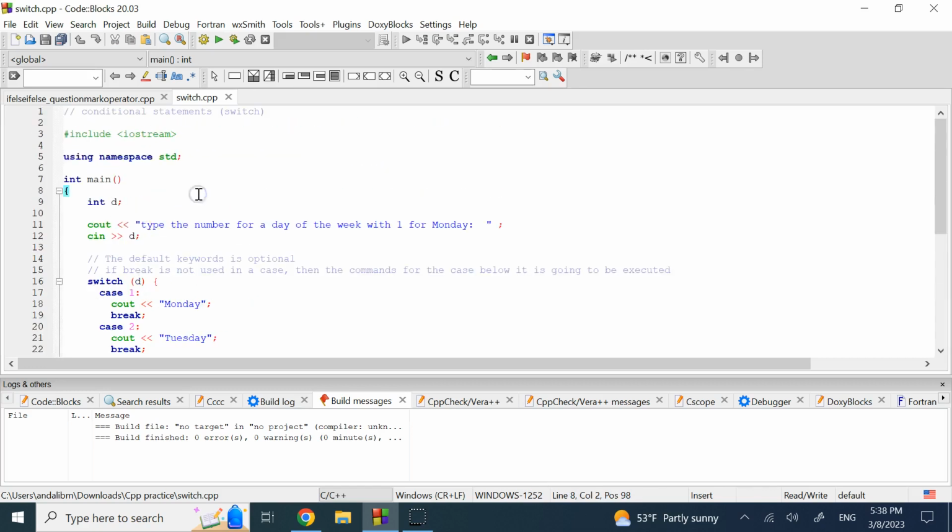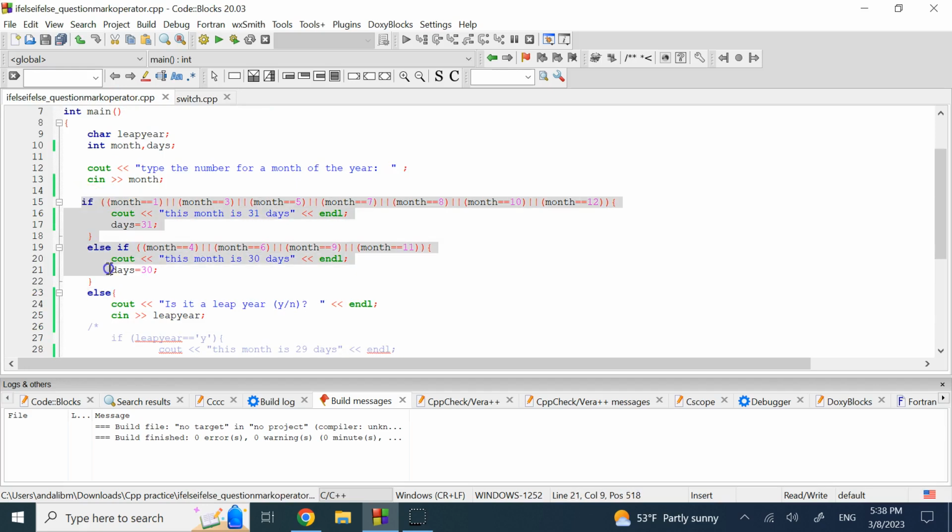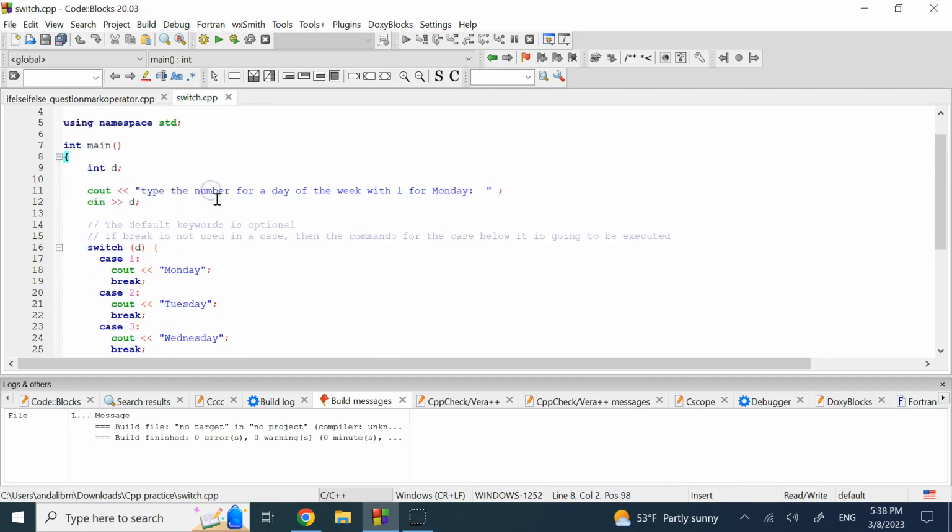So what is this code doing? You want to get the name of a day of the week starting from Monday or 1 from Monday, and then once you give it the number, it will tell you which day of the week it is. So if you give it 1, it says Monday. If you give it 7, it says Sunday, right? And instead of me having this if statement and say if day is 1, say Monday. Else if day is 2, say what? Tuesday. And I have a bunch of these ifs, else ifs, and double equal signs and else. I do it with the switch statement.